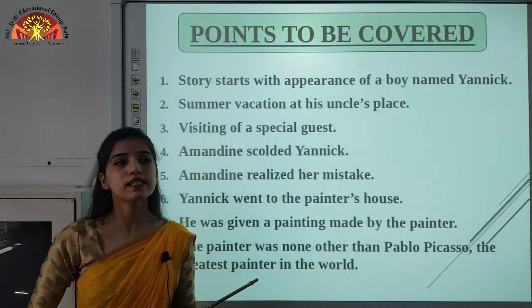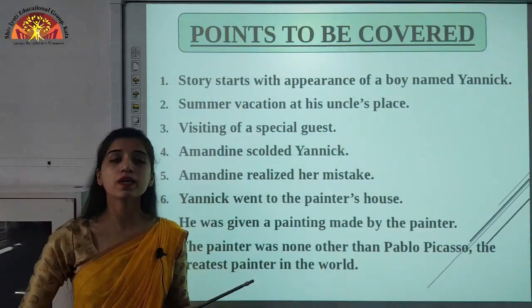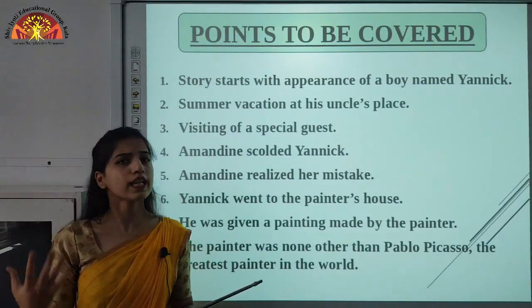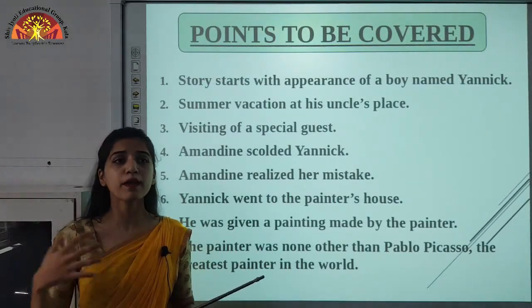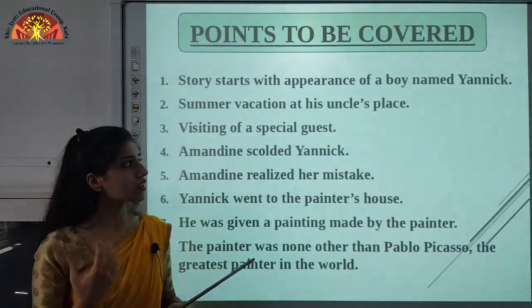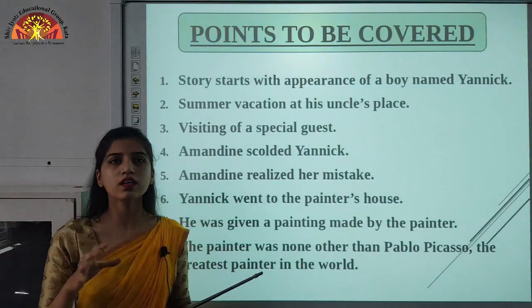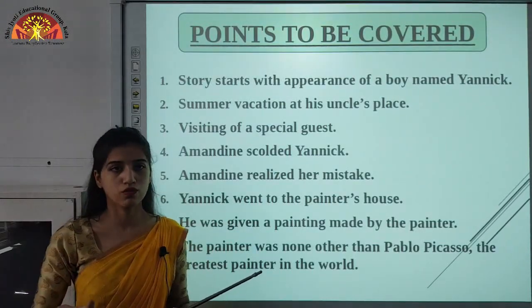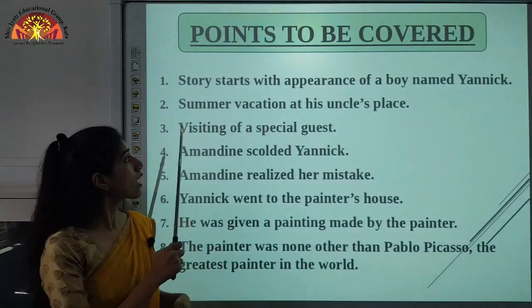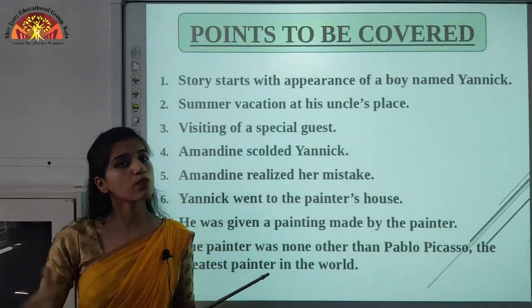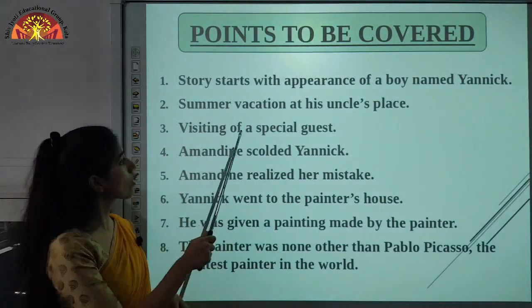So to spend his summer vacations, he went to his uncle's place, and his uncle had a small village inn. That is a hotel where people used to stay and eat at the same place. In Hindi we can call it a dhaba kind of a thing where people used to stay also. Okay. So, summer vacation at his uncle's place: he used to help his uncle in his village inn. Now, the visit of a special guest.